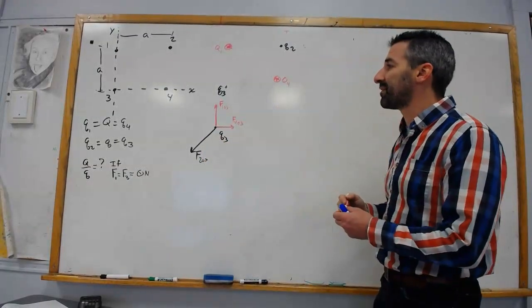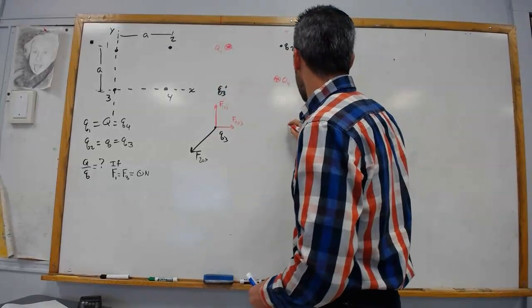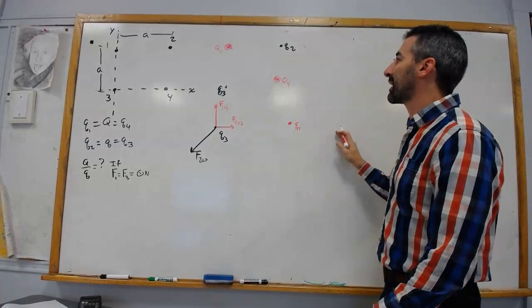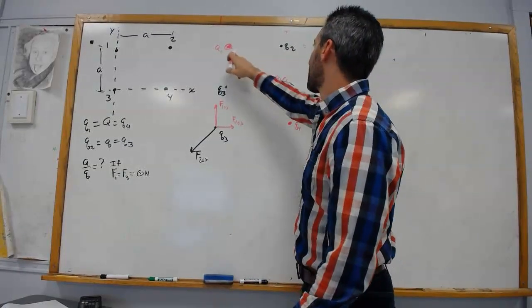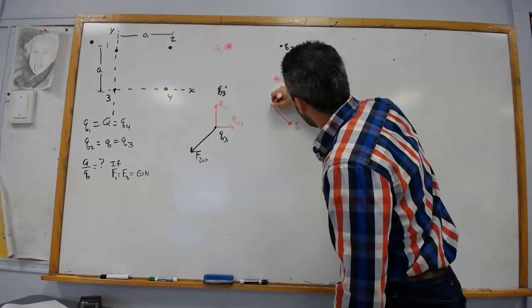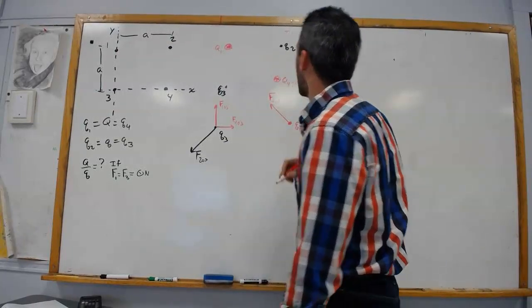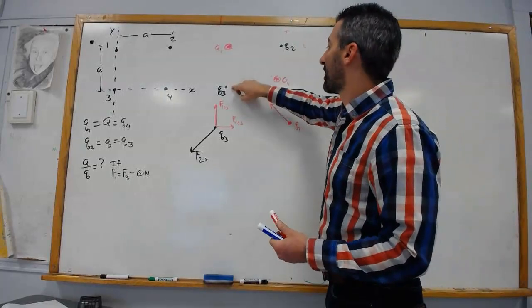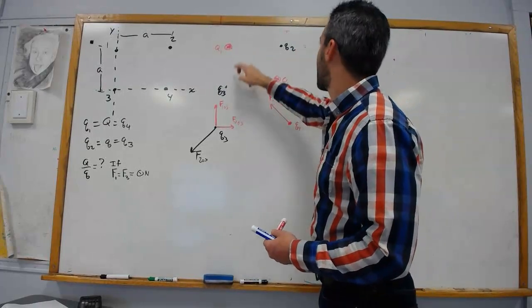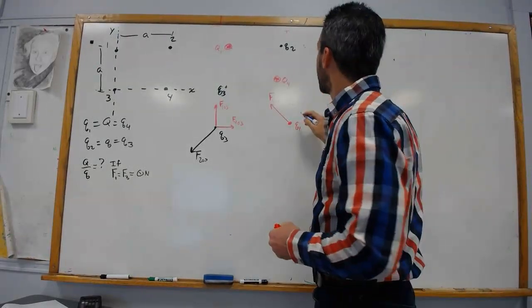I can do the same thing for Q1. So I'll draw my Q1 here. That's my Q1, and we've got the same kind of concept. I know the force of 1 and 4. Those guys obviously have to repel, so I'm going that direction, force of 4 on 1. And then 1 and 3 have to attract. And, what did I say? 1 and 2 have to attract. So I would have a wrong color.